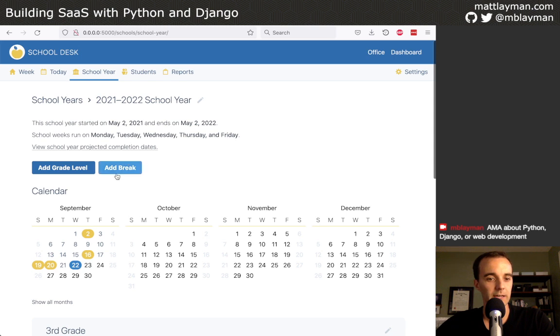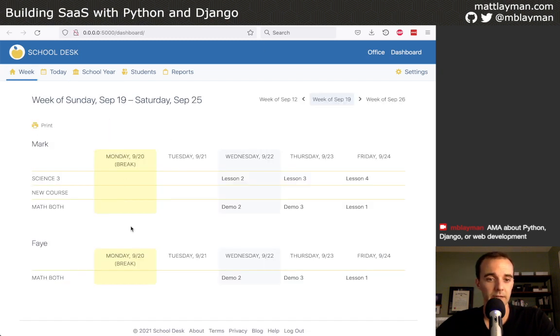Forgot I changed that. And then when we go over to the school year and look at this page, you can see anytime you see a yellow on the screen here, those are breaks, school breaks that we've added for this testing purpose. So I'm working in a test account, and there's just fiddly numbers that we can work with. They did appear on the weekly view as this yellow column of highlight there that says the break. So that's what we're adding.